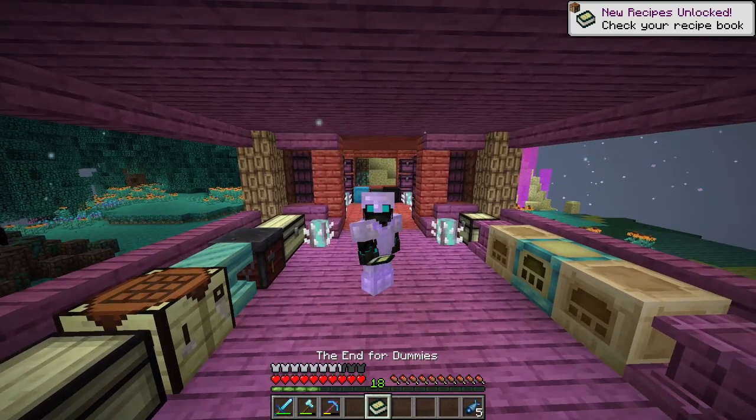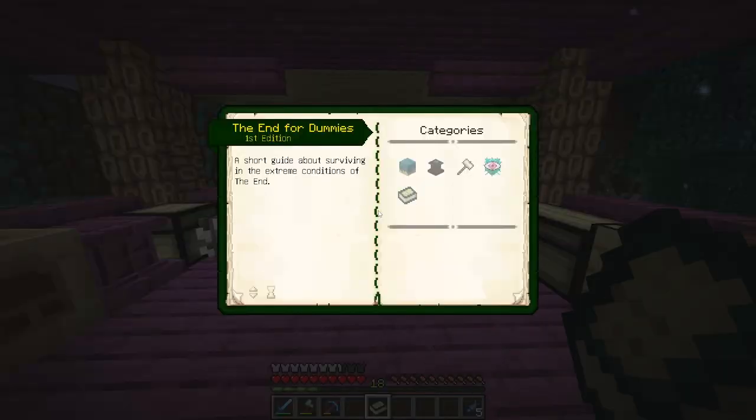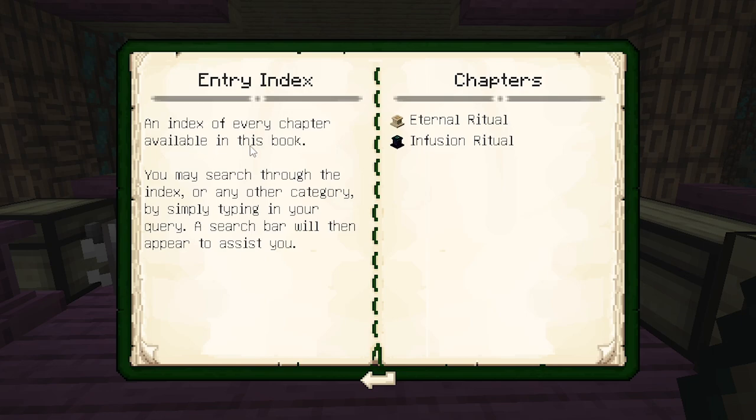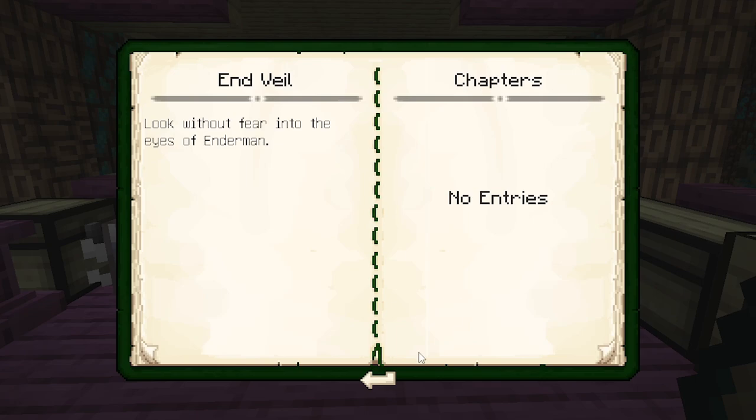Are we ready to open it? I don't know what it's going to contain. I guess only one way to find out. End for Dummies, first edition. A short guide about surviving in the extreme conditions of the End. Biomes, rituals, crafting, End Veil? Entry index. An index of every chapter available in this book. You may search through the index or any other category by simply typing in the category. Okay. Rituals. Biomes. Okay, so the book is a work in progress, obviously.